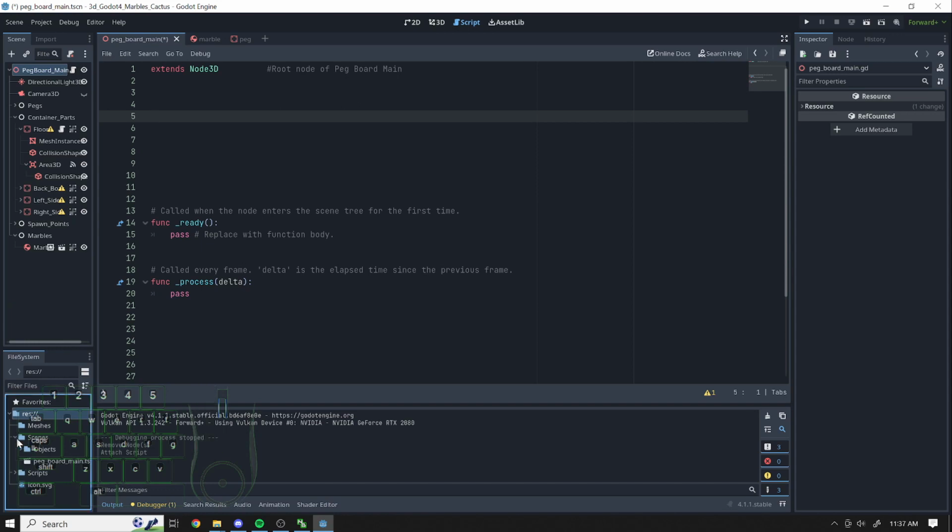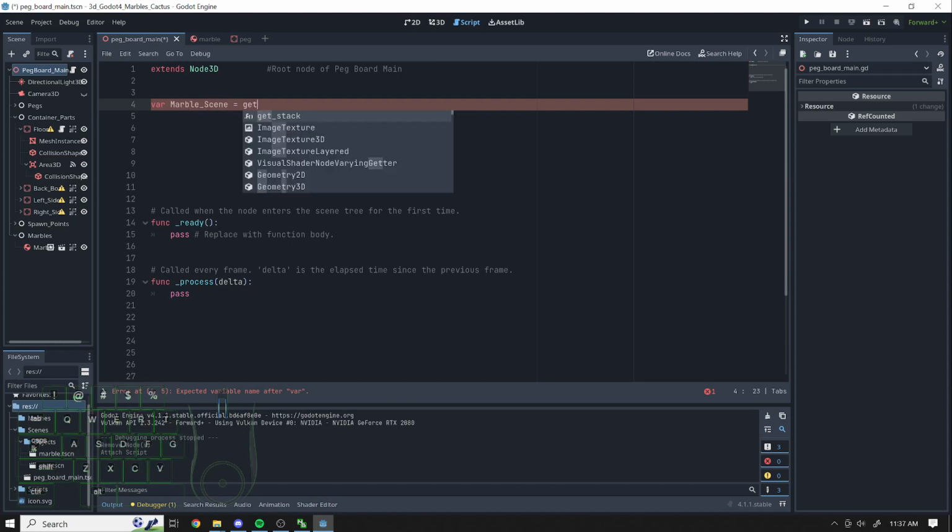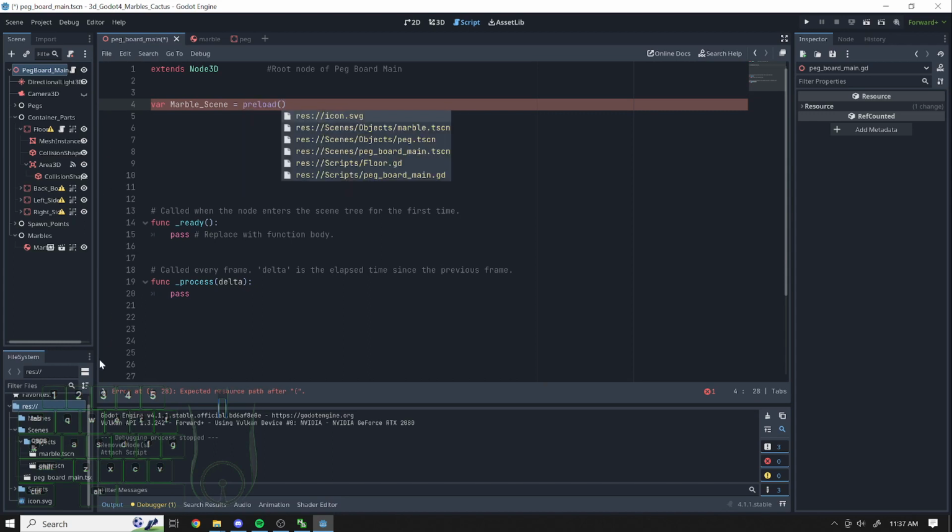That's in scenes, objects, marble. So let's say var marble scene is equal to preload, and we're going to preload this scene.